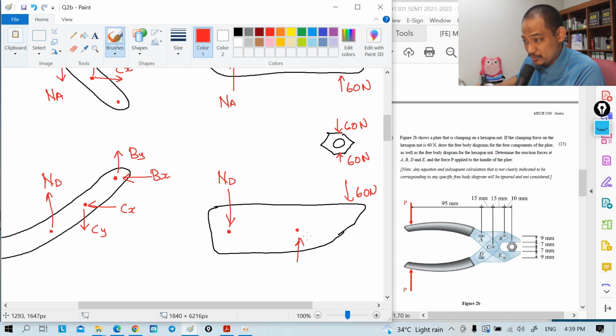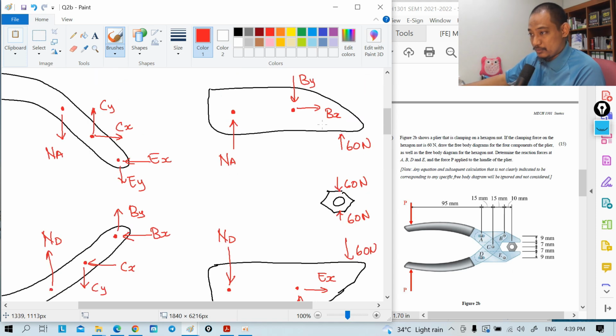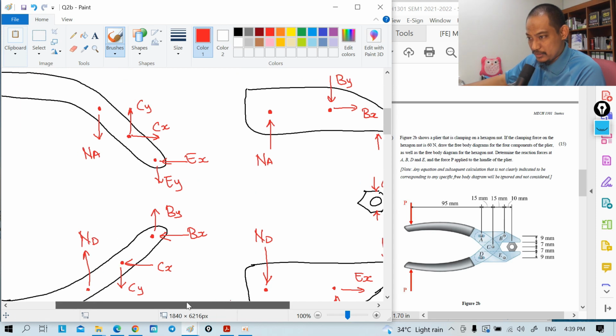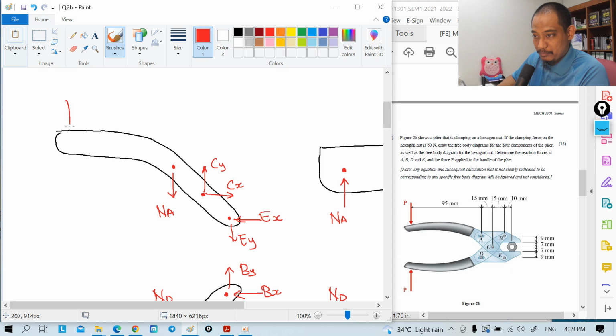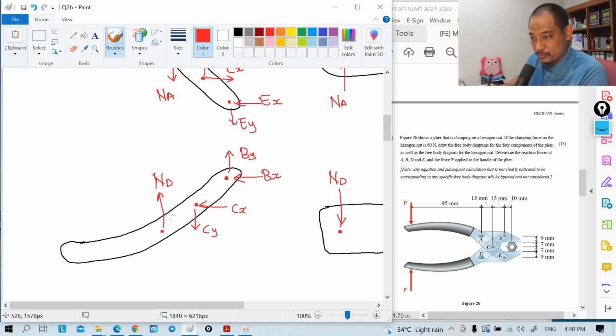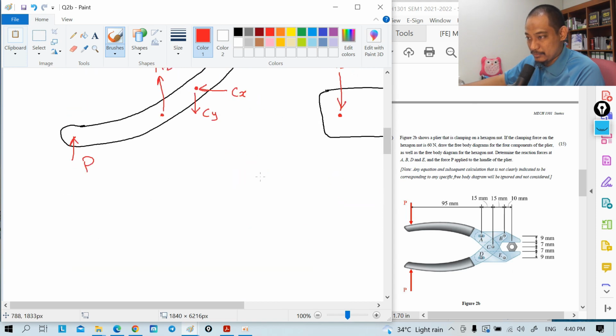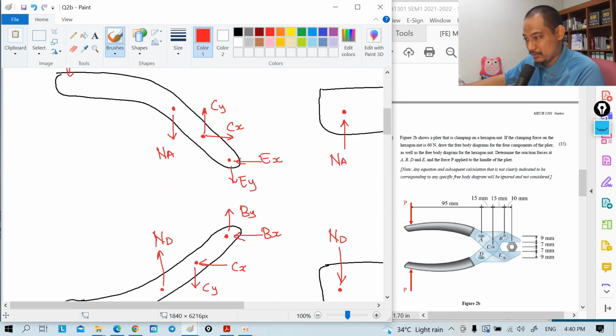So here we have point E, right? So let's consider that one. EX, EY, if you consider that direction, then the corresponding one over here is EX to the left, EY going downwards, right? So this is okay. Another force is actually on the end here, so we have P and also P. As you can see, this is quite interesting because the dimensions are just the same, so it mirrors, right? These two mirror each other basically, and this as well.